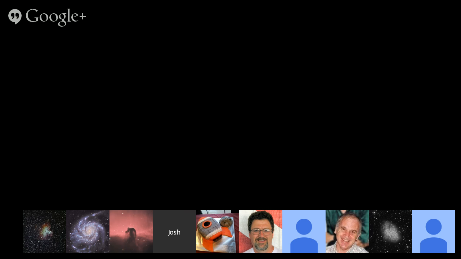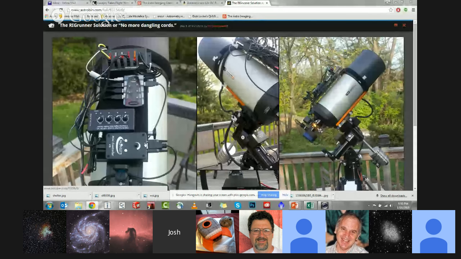Okay, so kind of talking through some of what I was talking about here. Eric's got the Rig Runner set up, and if you see where my mouse is pointing, here's the Powerpole connectors, and here's where the separate fuse is for each of those connections. So again, I think that you can get them with 5, 6, 7, 9, 10, or 11 ports, whatever you might need. Sometimes you might run two separate ports, sometimes you might just run one port.